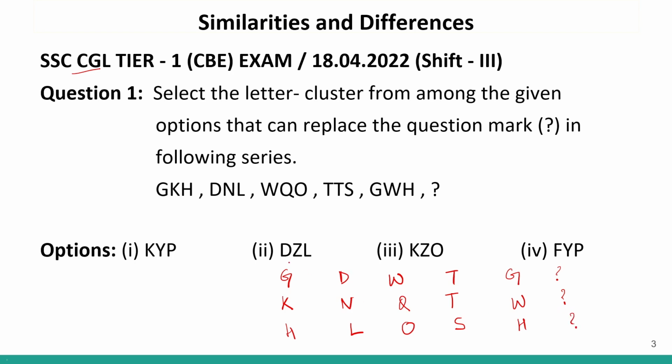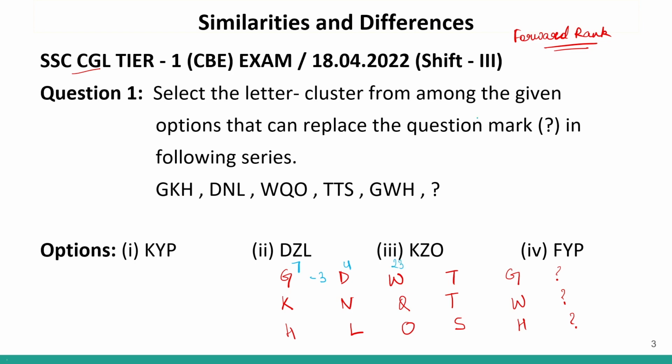Now, if you remember, I told you a concept of forward rank. So we'll use the same concept to solve this question. So I'll give it forward rankings. Now I'm using a different pen to give them forward ranks, right? G is ranked at 7. Similarly, D is ranked at 4. So I can see -3. D and W. W is ranked at how much? W is ranked at 23.